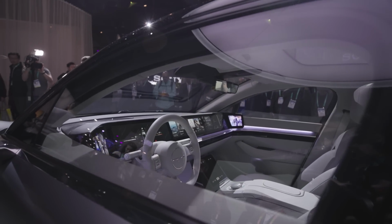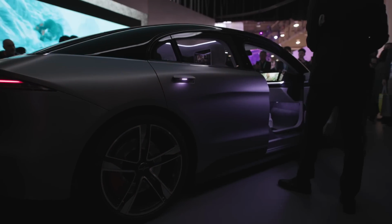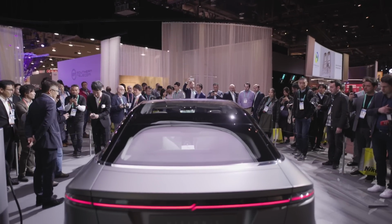But back to the exterior, where most of those 33 sensors are based. The Vision-S is capable of level 2 autonomous driving. That means it can control acceleration, braking, and steering, but a driver still has to be in control of the car when needed. According to a Sony spokesperson, level 3 and level 4 are down the road, but they're still several years away. The company's being realistic, at least in this regard.